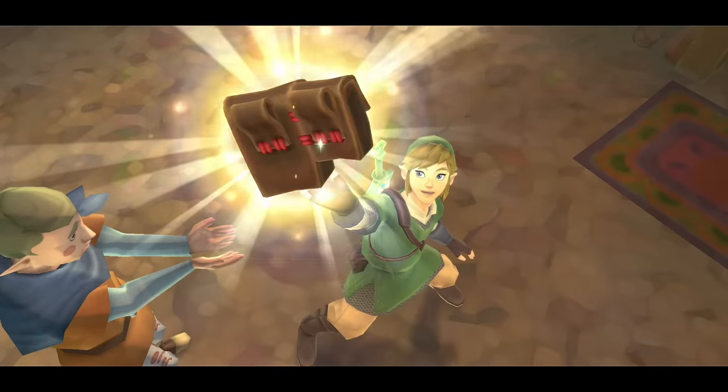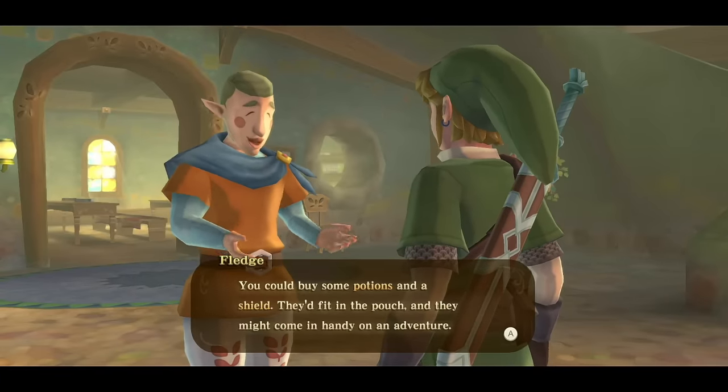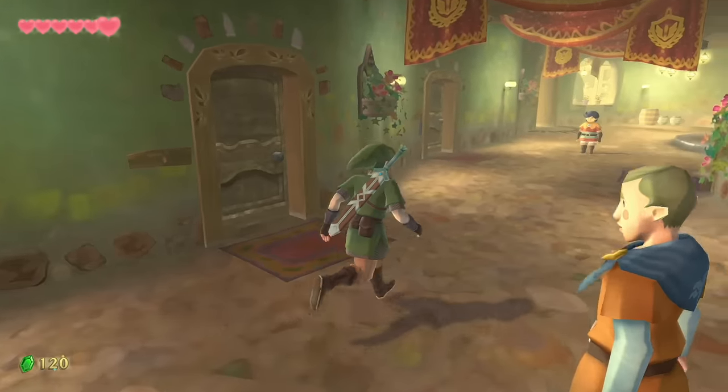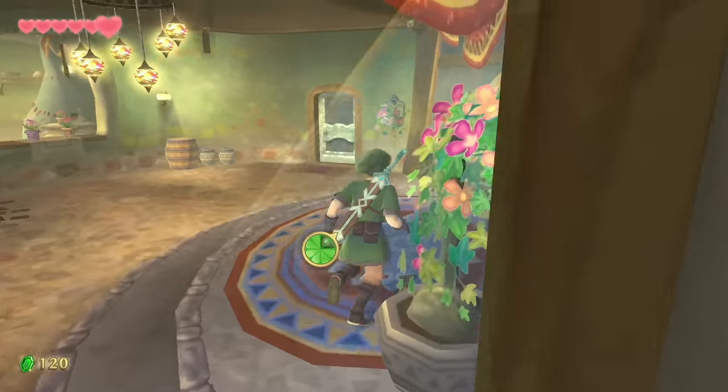The adventure pouch. You're gonna start with four positions, and you're gonna be able to access that with R. And we're gonna spend a lot of the game expanding our adventure pouch and filling it up with things. Don't talk to him. I mean, you can, I just don't like him.